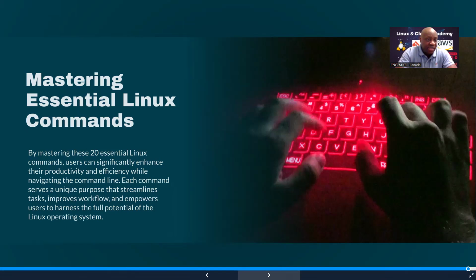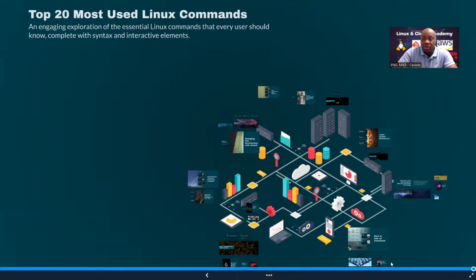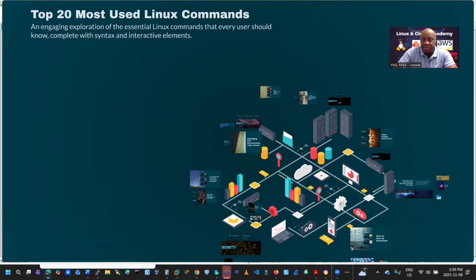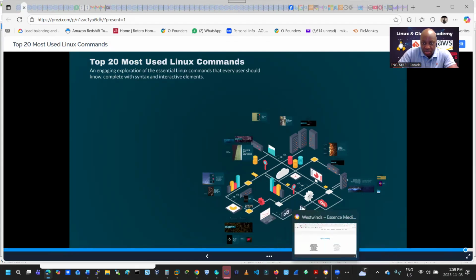Each command serves a unique purpose that streamlines tasks, improves workflow, and empowers users to harness the full potential of the Linux operating system. Now, we will go straight to the command line to see how these commands work.